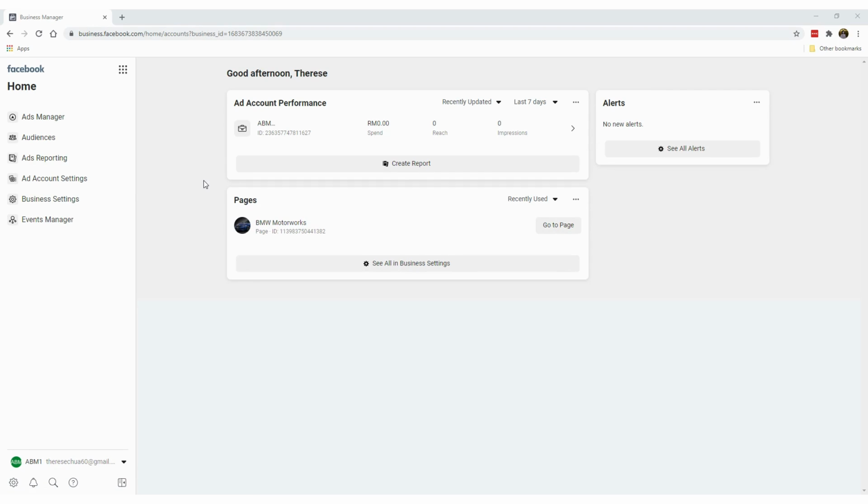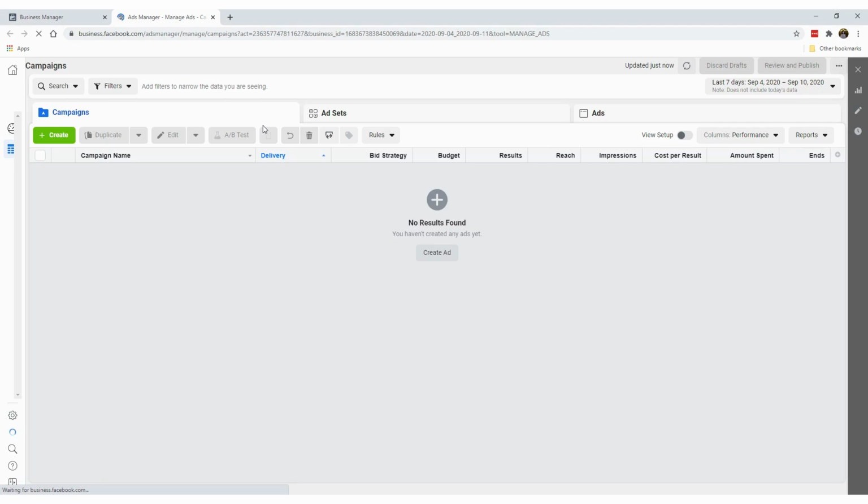So what we're going to do now is that we're going to take our first look into the Ads Manager account. So how do we enter the Ads Manager account is by clicking on this, or you can even click on the ads manager on the left here. So it all goes to the same place, all right? So this is the place where you're going to create your campaigns and advertise from.